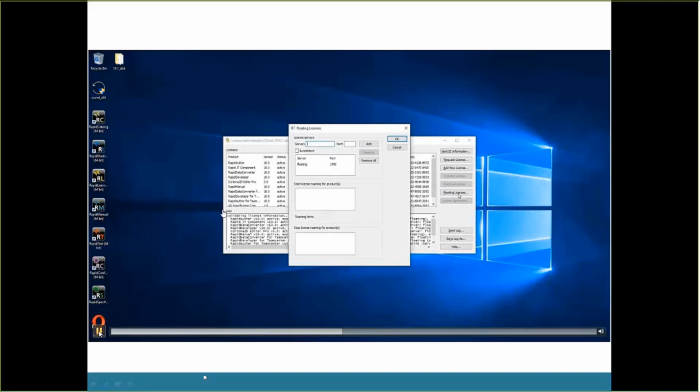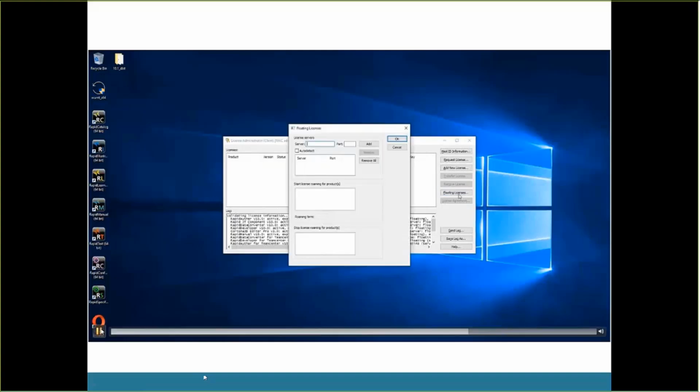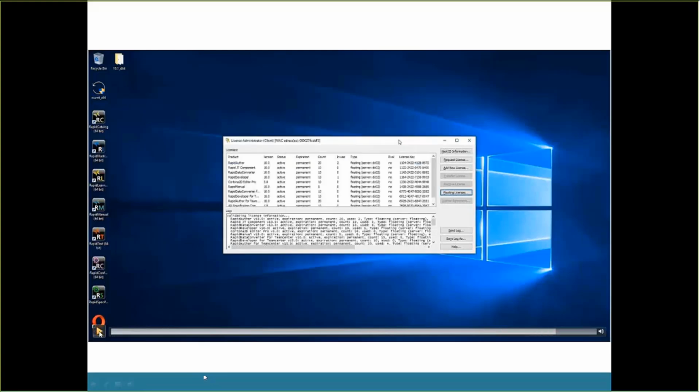So if we remove that server, we will get a window where we don't have any licenses. Now if your user doesn't know to which server he has to point exactly, he can use the auto-detect function. If we check this box on, it will hook up to the nearest license server, and we'll have the licenses that are available on that server.